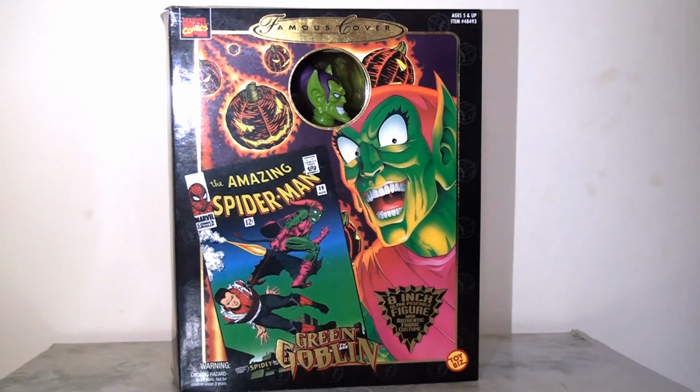I have to say, this is probably one of my favourite figures in this entire line. I think they've done an amazing job on him. But with that said, there's definitely a caveat that they took a few chances. It was kind of experimental, this release, because they did some unique things with this figure that they didn't do with any of the others in the line. Some of those things pay off and work really well, whilst others not so much. So I have kind of mixed feelings about this figure.